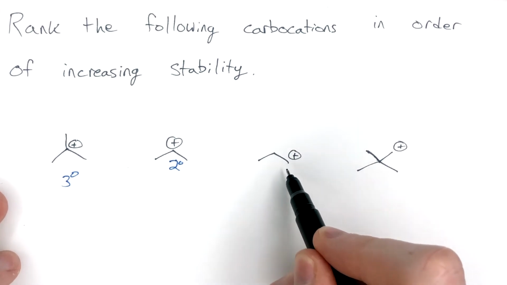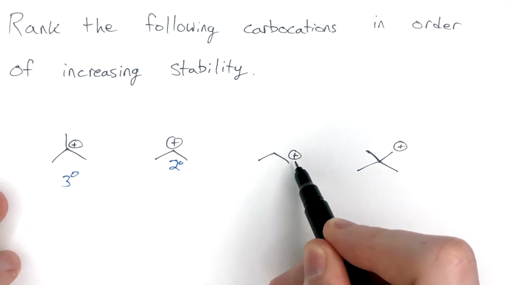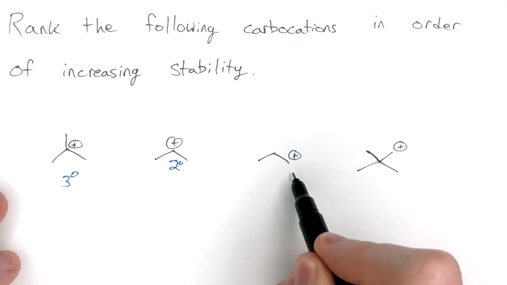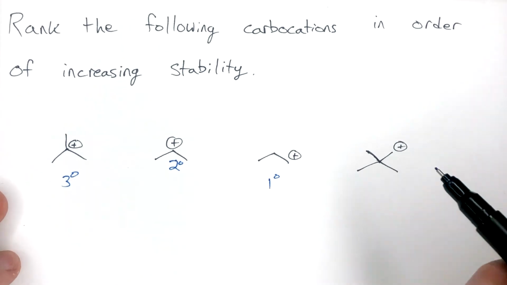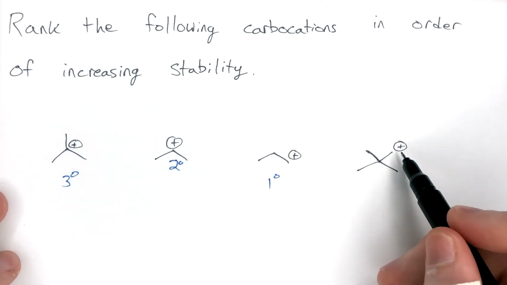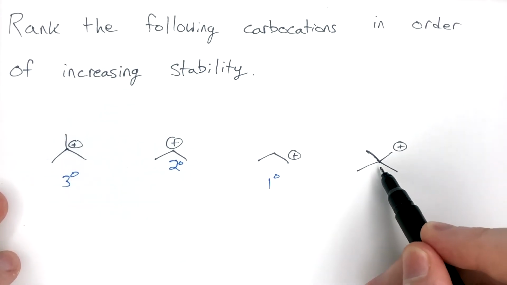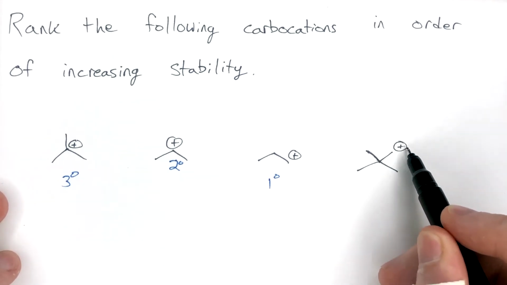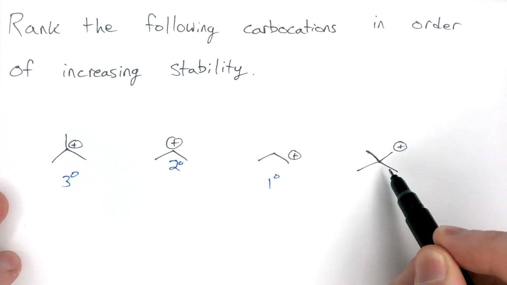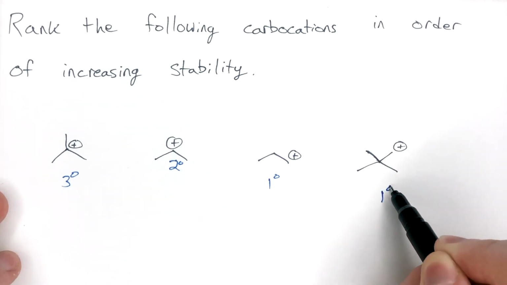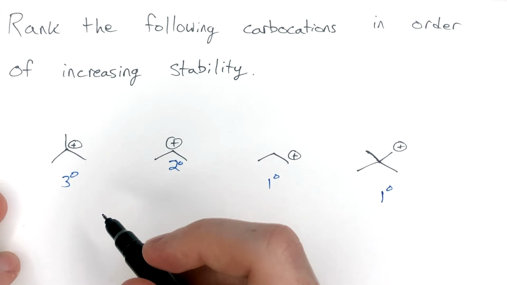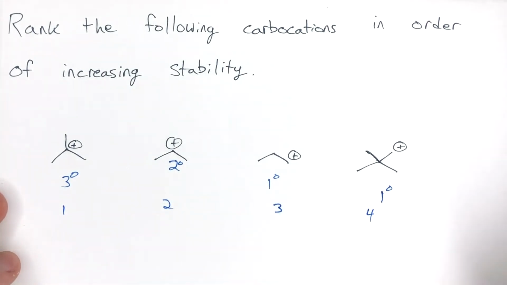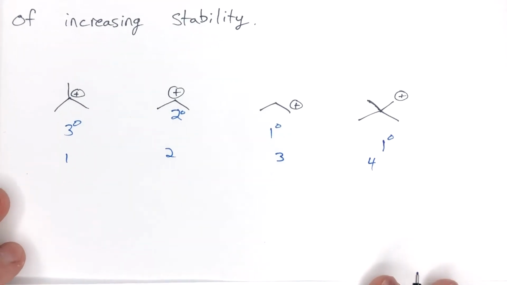Here we have only 1 carbon bound directly to the carbocation. Doesn't matter that there's 2 here. It's just how many carbons are bound directly to the center. So this is primary. And then we take a look at this one. Here, this center would be quaternary, but this is not the carbocation. The carbocation is out here. It's only bound to this 1 carbon, so this is also primary. Now, let's call this molecule 1, 2, 3, and 4, just to list them without redrawing the molecules.